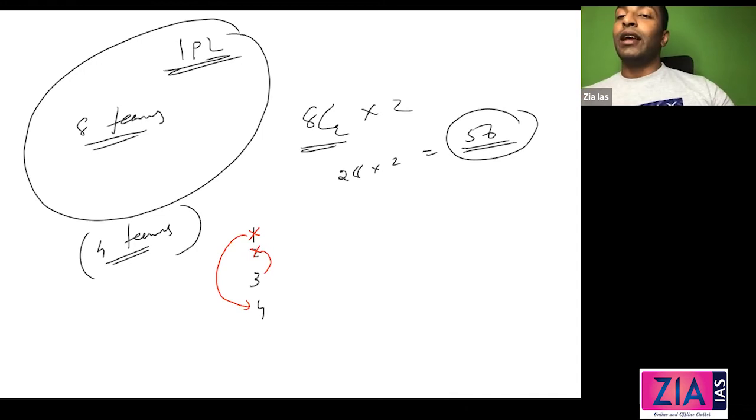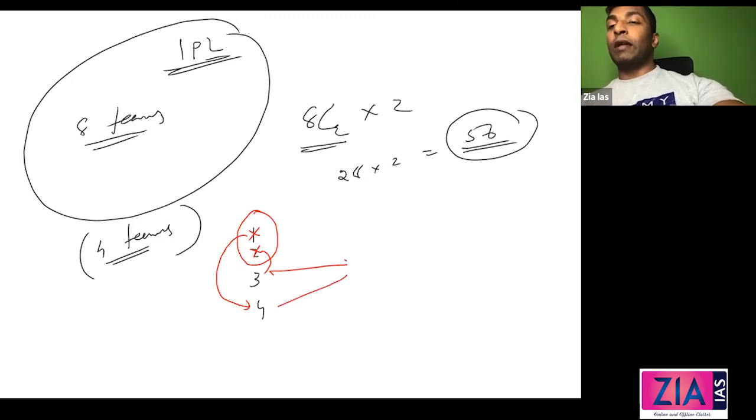That means in the final, the top 2 teams in the league are not playing. Who will play the final? 3 and 4 will play the final. This is not justice. So what they have decided, you will see even now also semi-finals are there in different tournaments, but there will be cases like in IPL.